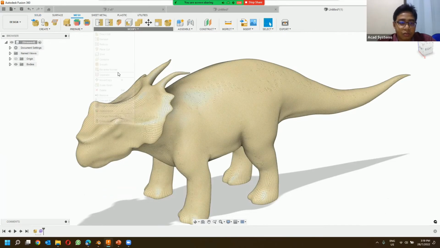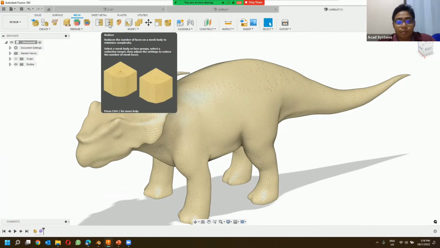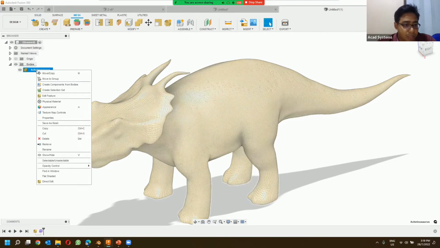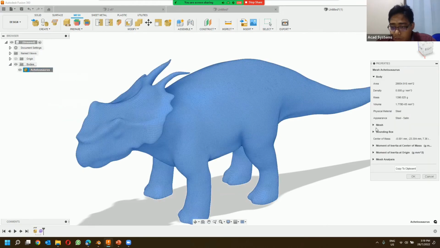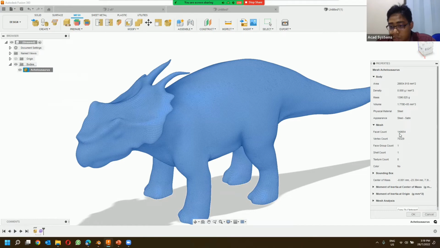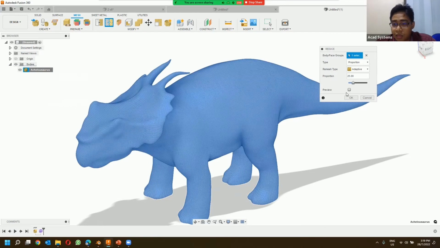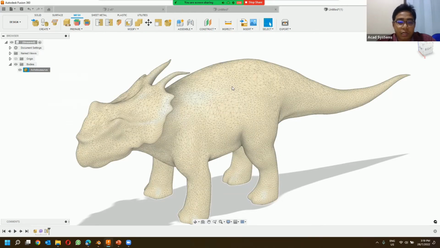Generally, if I try to convert or do some cuttings and so on, it's going to take some time. So what I can do is reduce some mesh over here. Before I do that, I can take a look first at the body of this mesh, on the properties, and over here we can see we have a face count around 140,000 mesh faces. So it's quite a lot, and I want to reduce that. So reduce mesh, click over here. You can enable a preview if you want to. Let me just increase some more faces over here. It's okay. And it will reduce your mesh over here.